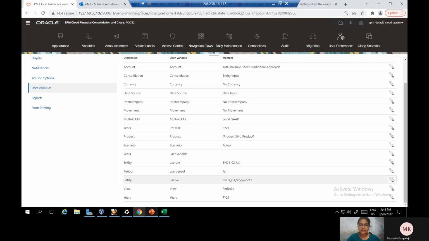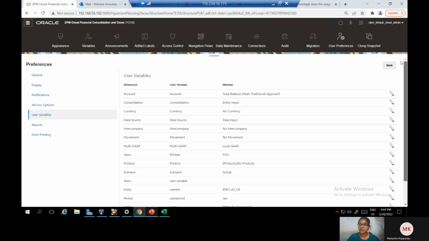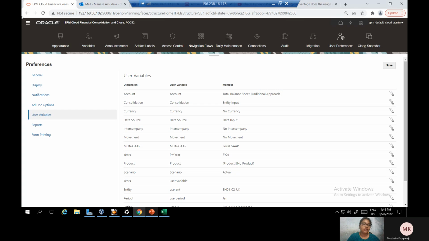If we select another entity here, then only we can know the details of these members in forms. I will show it again. I'm saving it. I take another member. I'm saving it. Click OK and go to forms again.